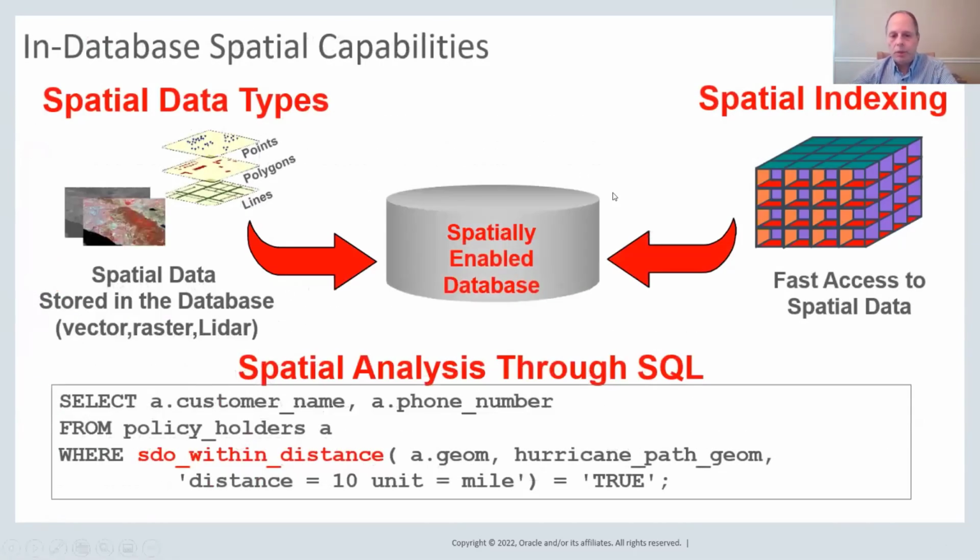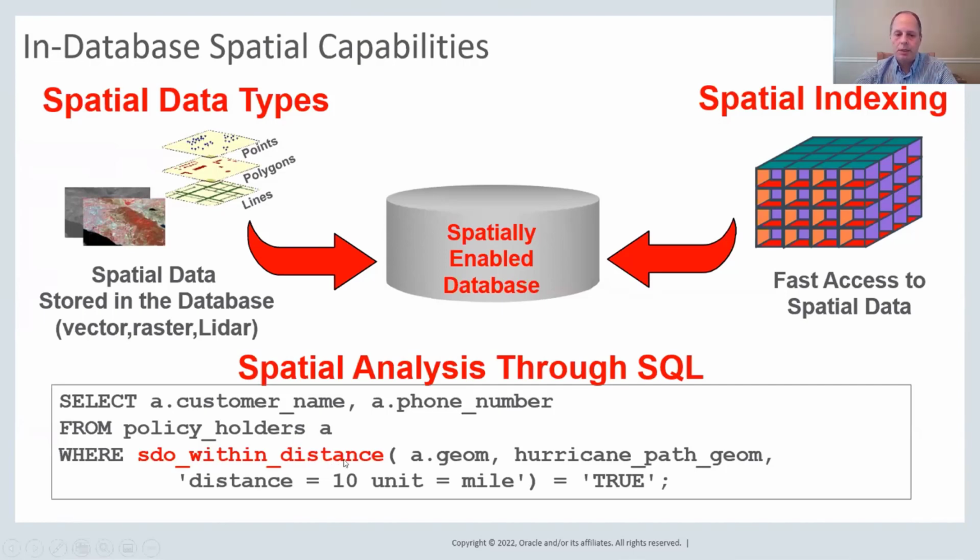Here, we're just showing you a little bit about a spatial operator. You've got points, lines, and polygons stored in a spatially enabled database, with indexing to make it happen faster. And here's a within distance spatial operator. I like to think of the operators as having a template. The first argument of a spatial operator is always the column that you're searching, the spatially indexed column. The second argument is a query window or an area of interest. And the third argument is a string that's specific to that operator.